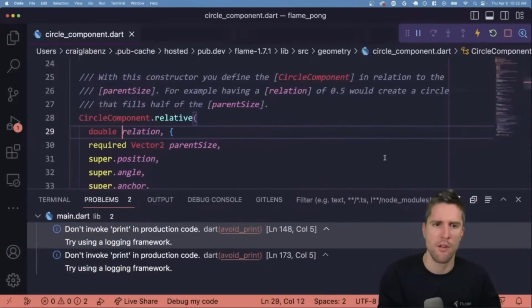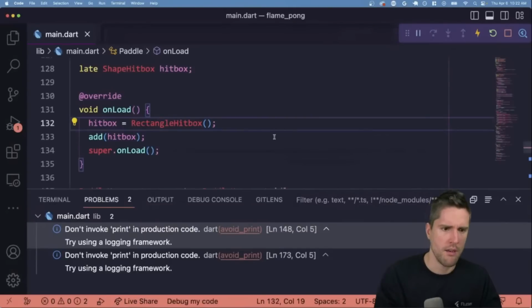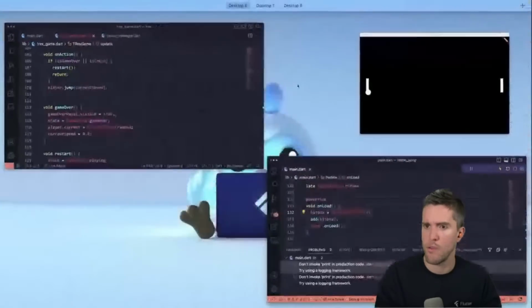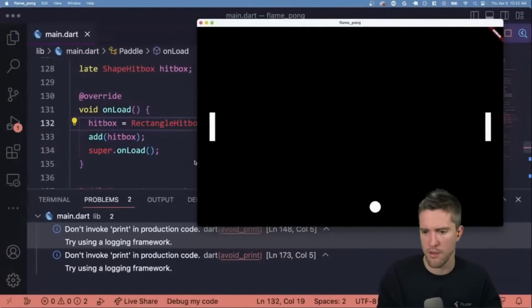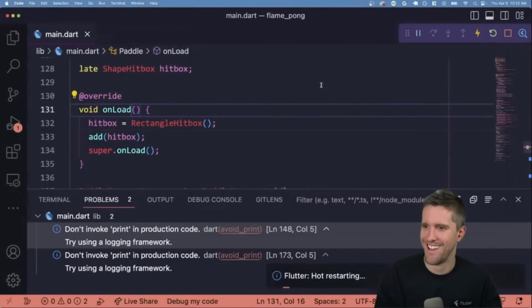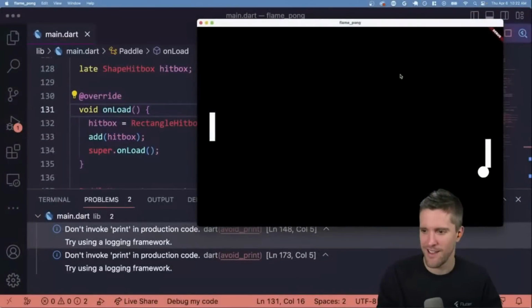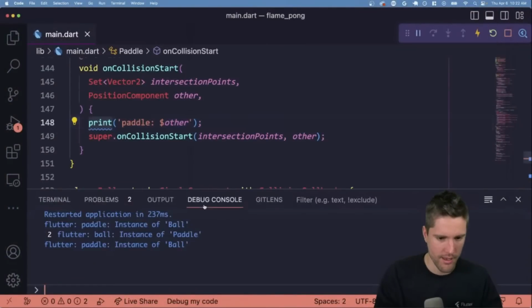And I'm going to close a bunch of things and open main again. I had too much open. Rebuild. Okay. Oh, not that vector. Okay. Did it print? We got some. That seems like a good start.